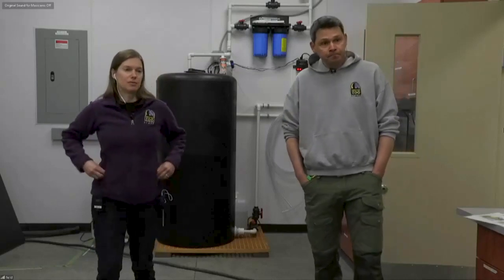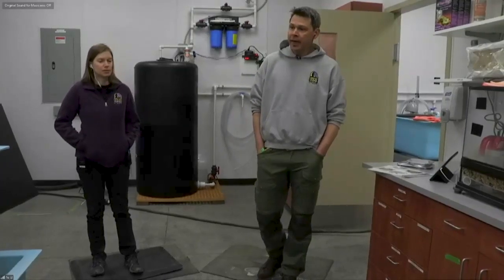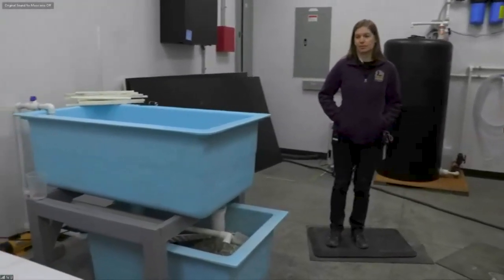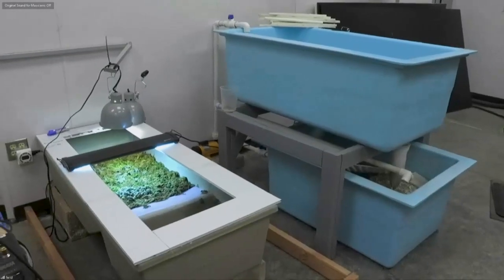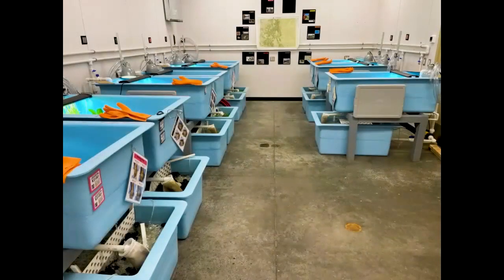What is the Denver Zoo doing specifically — what is the process of conserving a toad? Just last year, we built this dedicated space for the boreal toad with the express purpose to house them as an assurance colony, just to make sure they continue to exist. With that colony, the ultimate goal is to reproduce them here at the zoo and then re-release those offspring back to the wild to help bolster the numbers. Last year, we were able to do that — we reproduced the offspring here at the toad barn and put them back out in the wild where they ultimately came from.